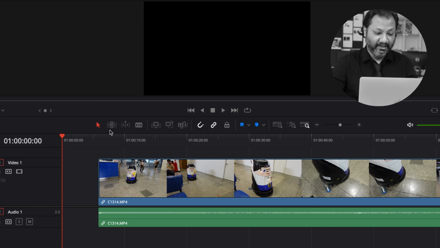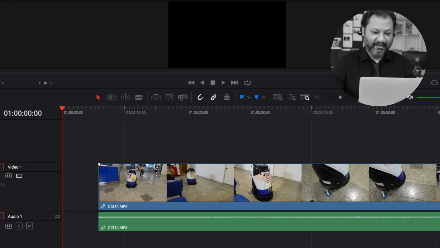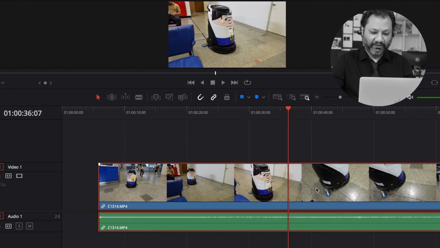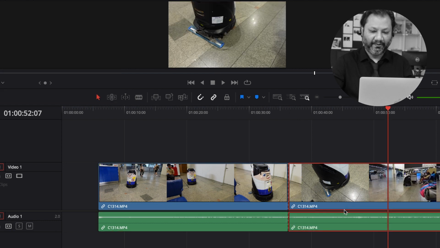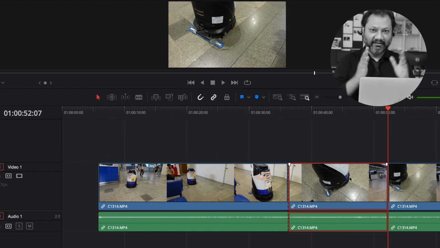So what I'm going to do here is actually color code a clip. Let's just pretend that I like this section of the clip, and I'm just going to click a cut right there, and then I'm going to go here and place another cut right there. So that means this is the part that I really want to use in my final video.